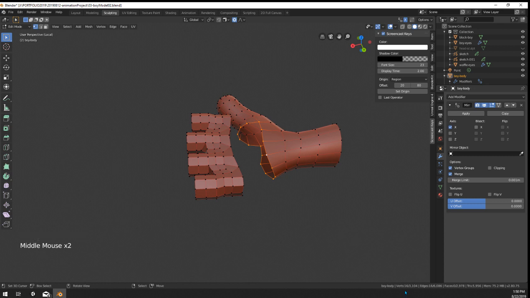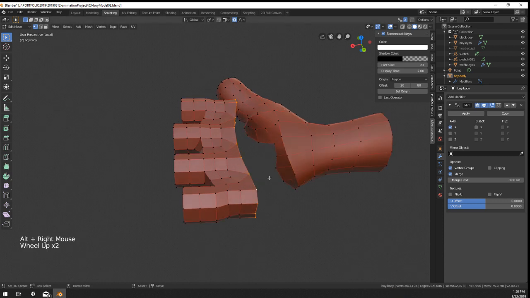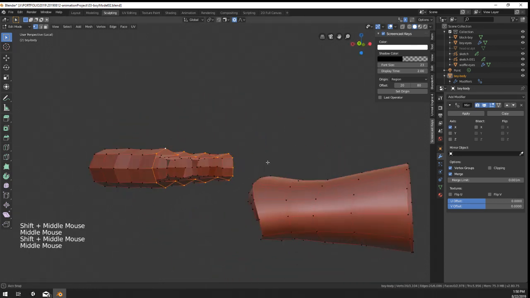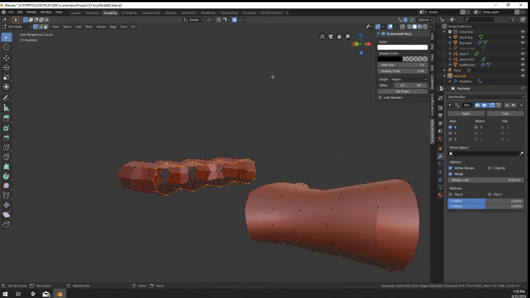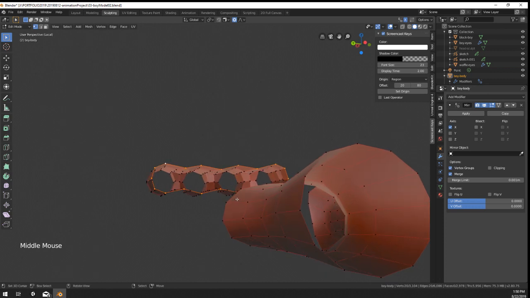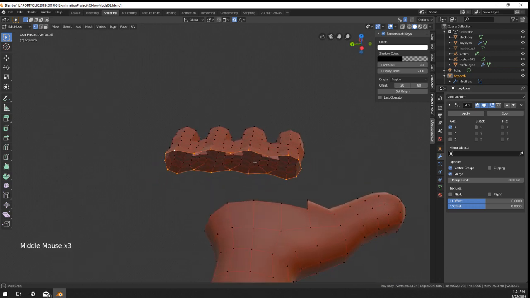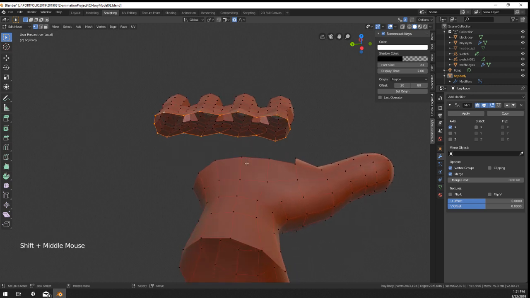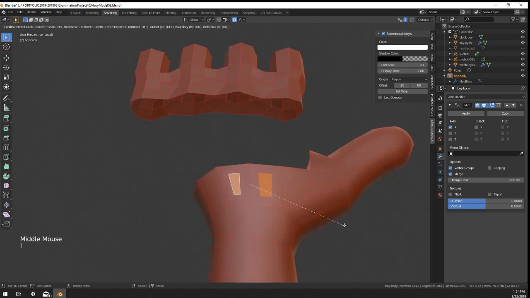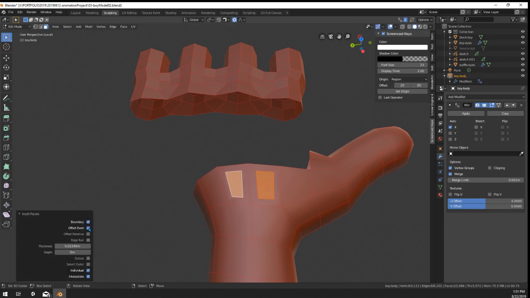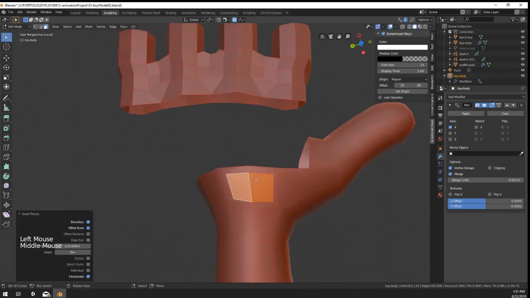So we have 16 vertices here and 20 vertices here. So we need to create 4 more vertices here. So these 3 are fine. So I guess we have to create 2 at the top and 2 at the bottom, which will be pretty straightforward. Just gonna inset this. Not individual.